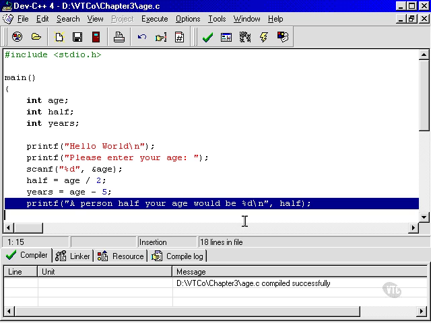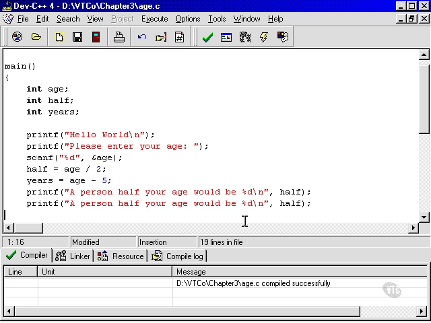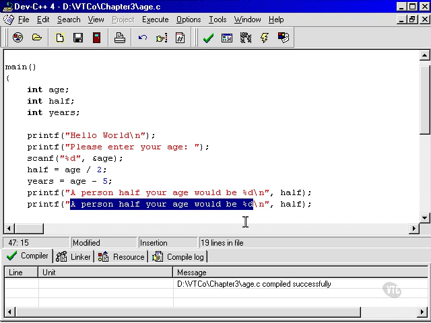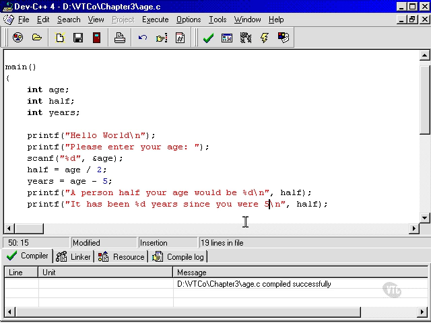So I'll just duplicate this one. Let's change this. It has been %d years since you were 5.